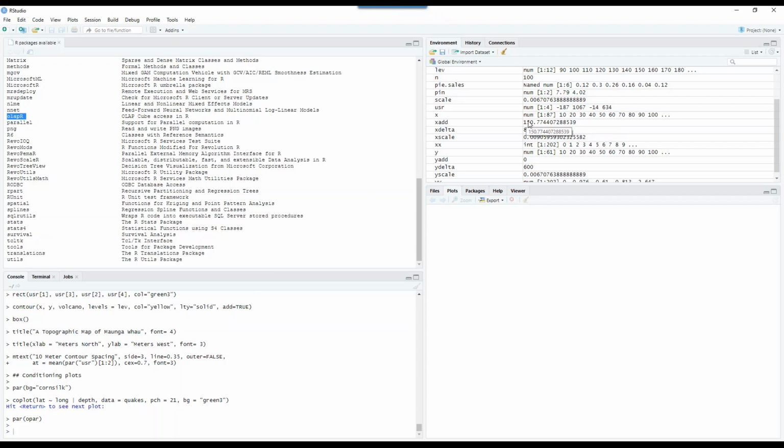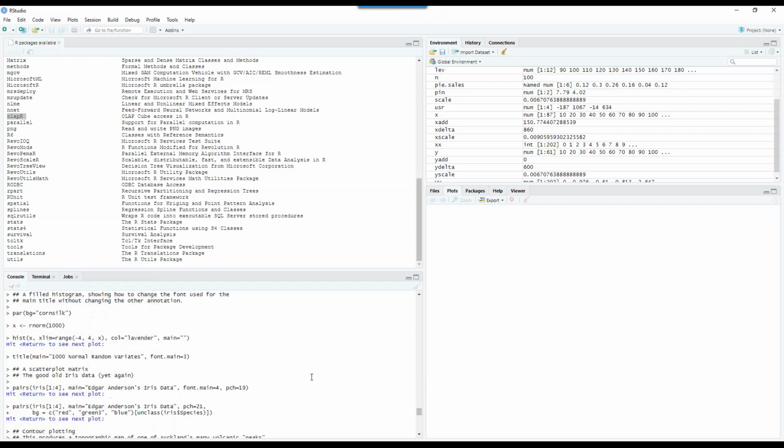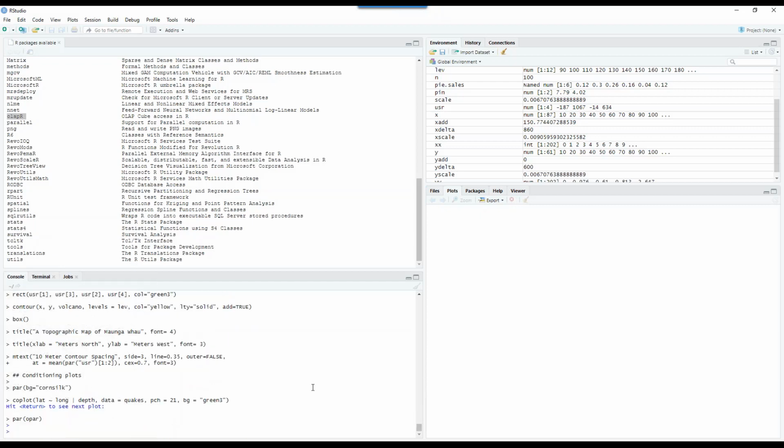Up here in the top right-hand corner, you're looking at your variables, and this is going to be your environment and things that are going on. Then you have your plotting window down here where you can actually visualize your data. There's a lot of built-in visualizations. And just to show you an example, I'm going to run a sample here to show you what's capable in here, and it's called demo. It's just called demo, and it'll demonstrate the graphics.